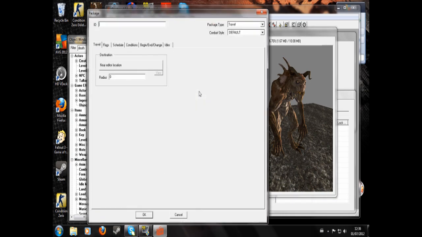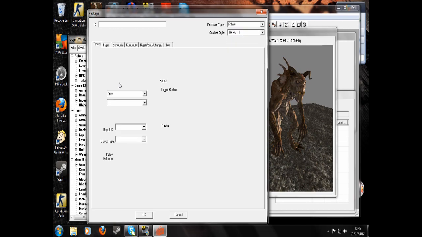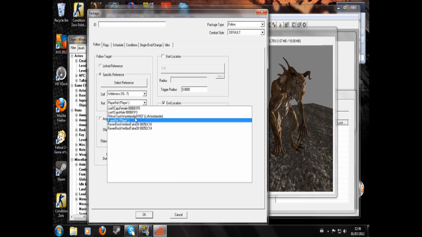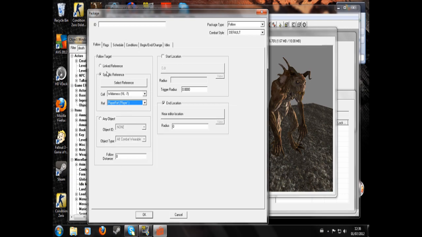And now the important one: a follow package. We're going to check specific reference, and our reference is going to be player. The follow distance is how close he'll follow you. 300 is a comfortable distance.